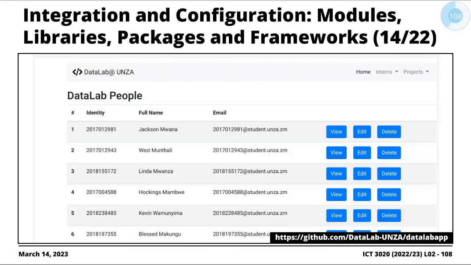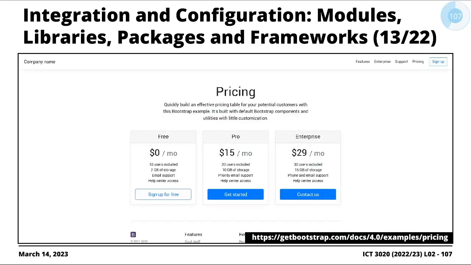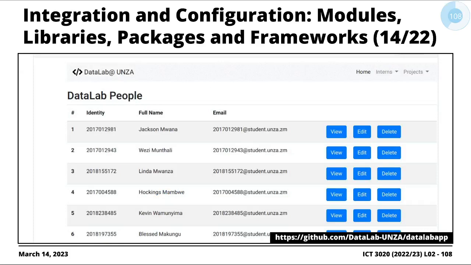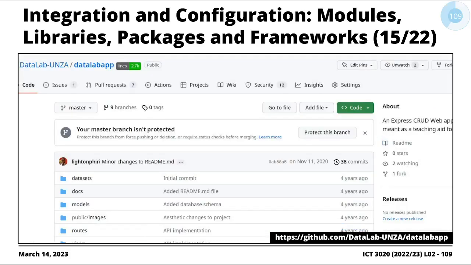So I thought I would also showcase an example. There's a toy project that I normally use when I'm interacting with students. It's called a Data Lab app. If you were to access this thing at your own time, you'll realize it might seem like quite a bit of work went into creating the interface, but zero work went into the interface because our focus was on the functionality, right? So what we did was we used Bootstrap as a CSS framework to come up with something like this, right?